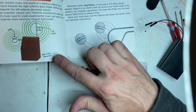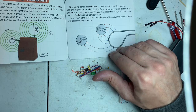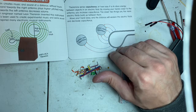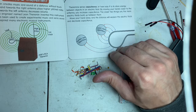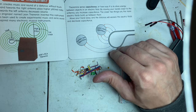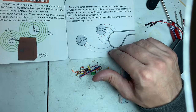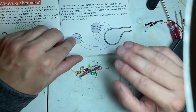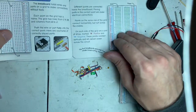So a 1930s RCA theremin. The theremin creates music and sound at a distance without touch. Moving your hand towards the right antenna plays higher pitched notes, and moving towards the left antenna decreases the volume. In 1920, an engineer named Leon Theremin invented this instrument. Since then, it's been used to create experimental music and eerie sound effects and inspire many electronic musical instruments. So it uses capacitance in order to create these sounds. We're going to go on.